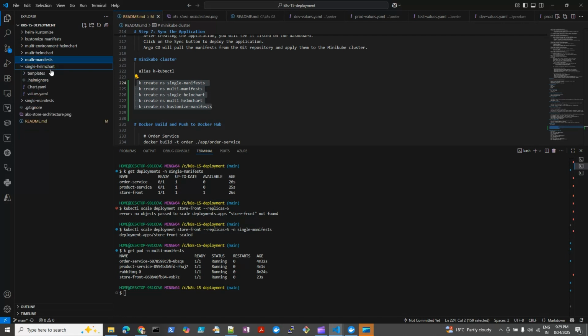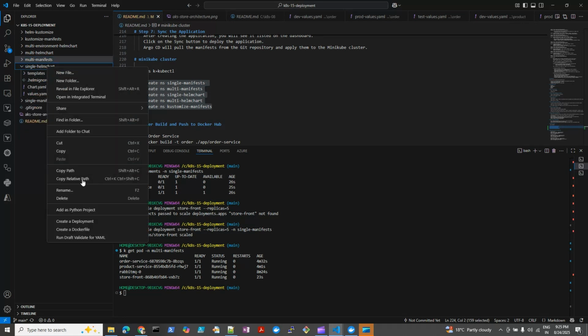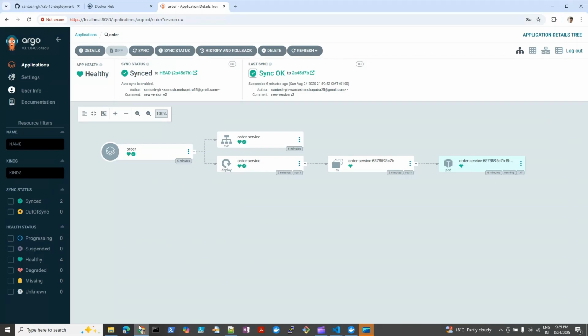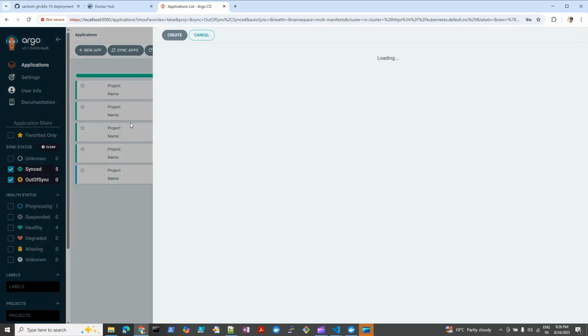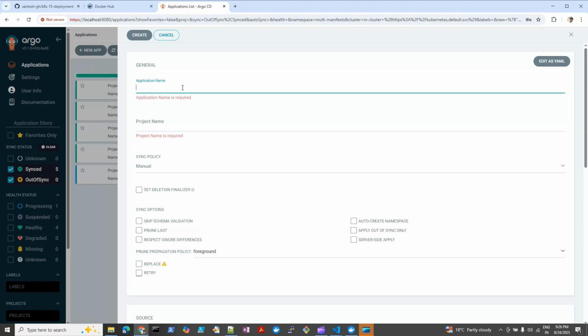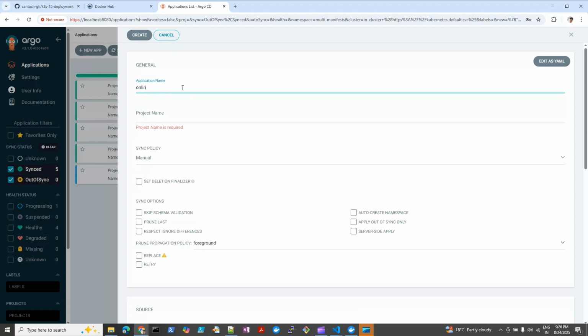So these are the two ways we see how the raw manifests we can deploy. Now let's try with Helm Chart. For that I have already created a namespace as single Helm Chart. So in order to deploy this, let's create another application, and the application name, let's make it single Helm Chart, or we can make it online app.